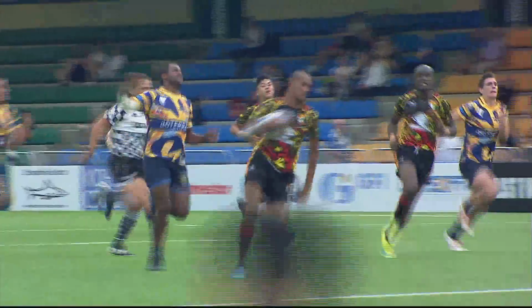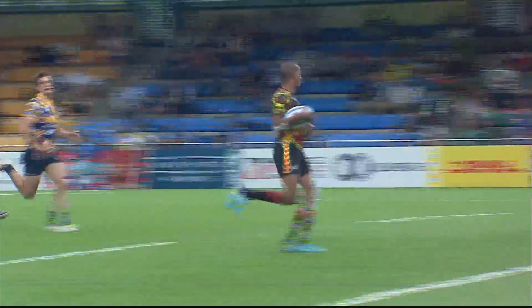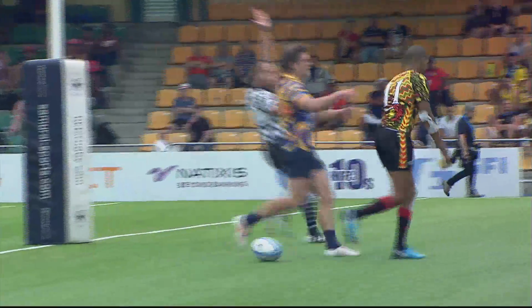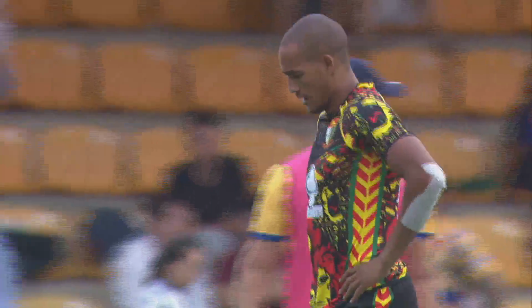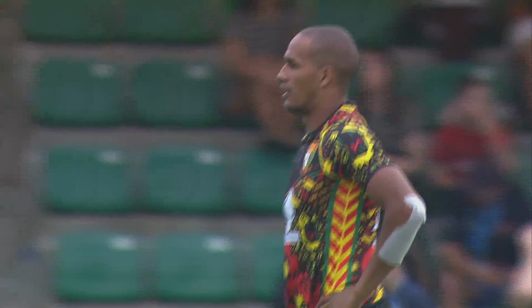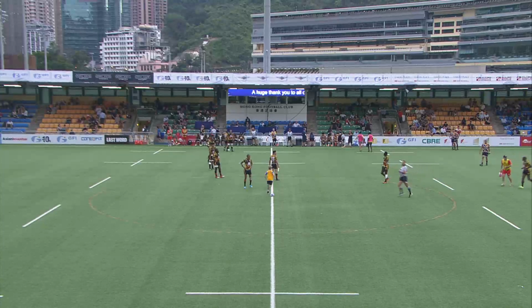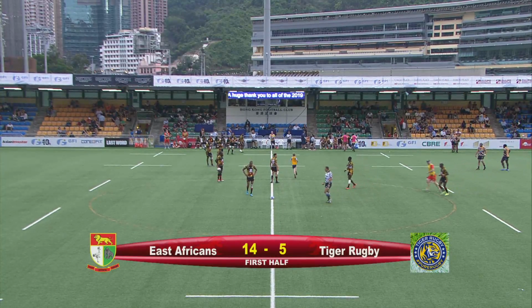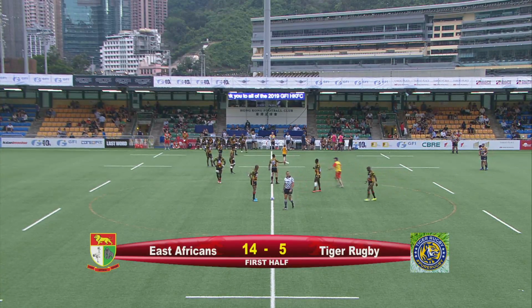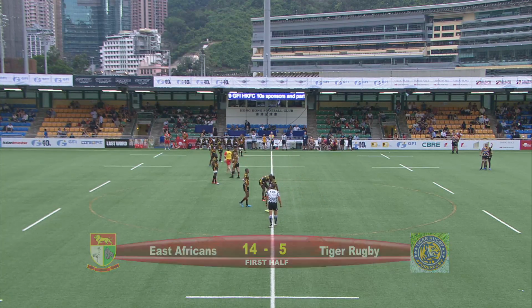And again, punching a hole through the line of Tiger Rugby. Yeah, I think that's definitely a key for the Africans. You'll find they're not always the best at building the phases and going through three to score a try, but they're absolutely fantastic at first phase tries. One-off pieces of magic, as we saw there again, a big fend. And if they get in behind the Tigers' back line, they've got all the pace in the world to score these tries and take the opportunities as they come.